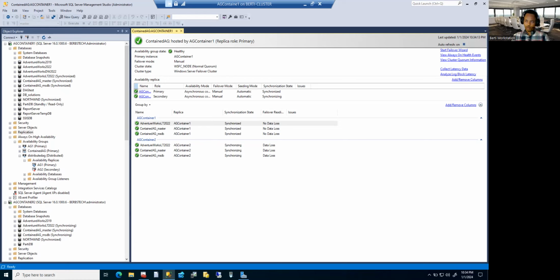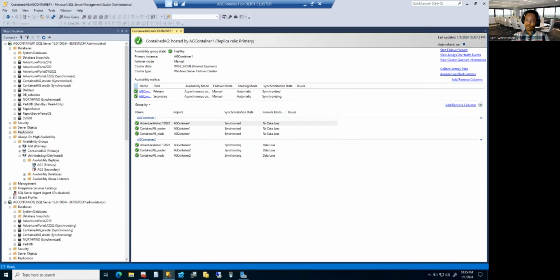Then also, for those that know about contained database, do not mistake contained database to be contained availability group. Contained database has to do with an individual database, versus contained availability group, which has to do with a group of databases that you are able to make available for HA purposes or DR purposes.